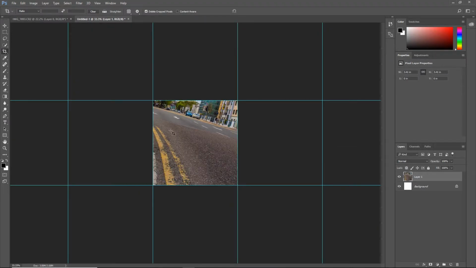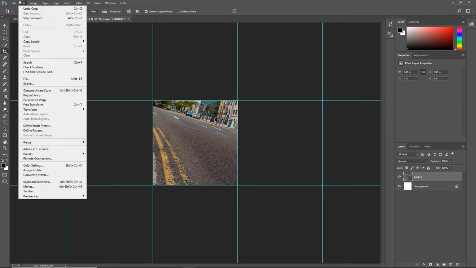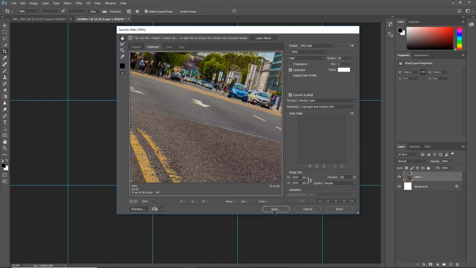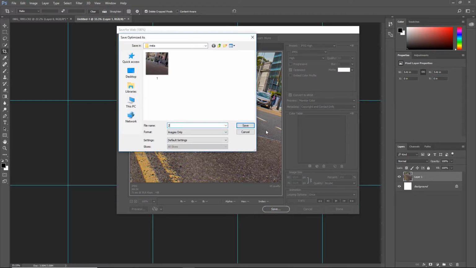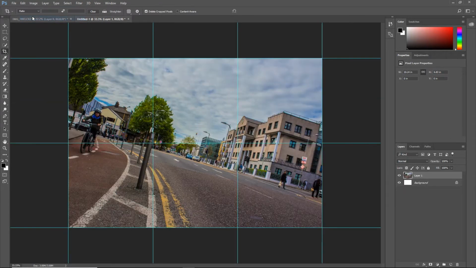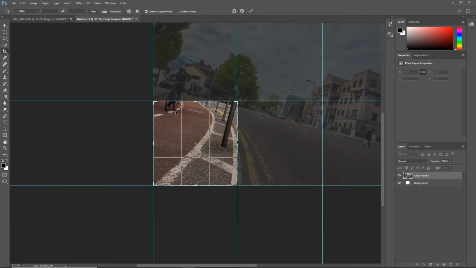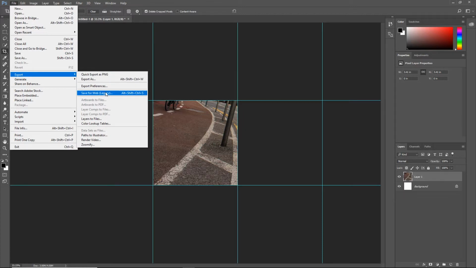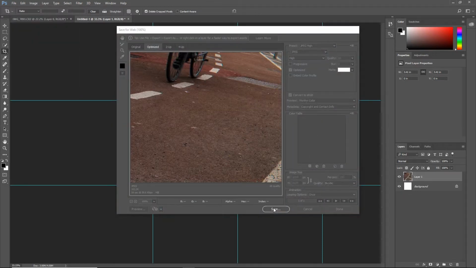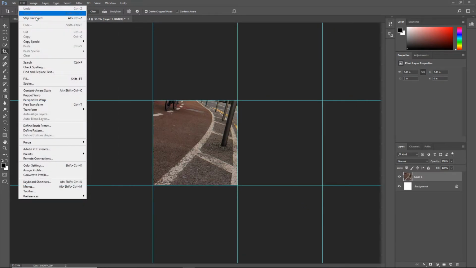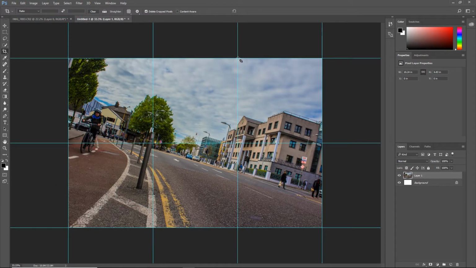We just repeat the process again. And that's it. That's all the magic, really. So we can click save. Boom, number 2. Alright, step backward. Then let's do number 3. Number 3. File, export, save for web. Save, number 3. These numbers are kind of important just because we want to know what to upload first.